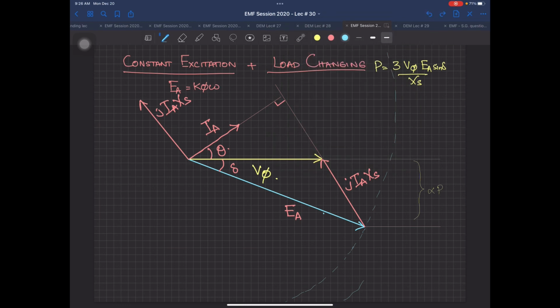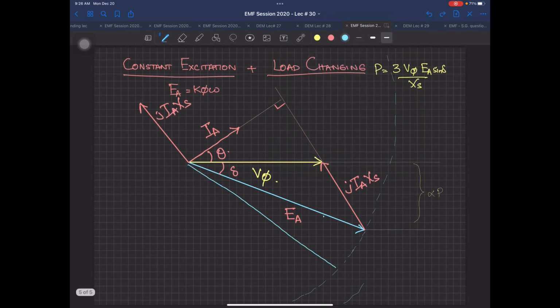Okay, I used to use the thick one. The next one is this one. So what has happened now? The power has now increased to this portion. Let me call it P1. So now this is P2. And certainly P2 is greater than P1.